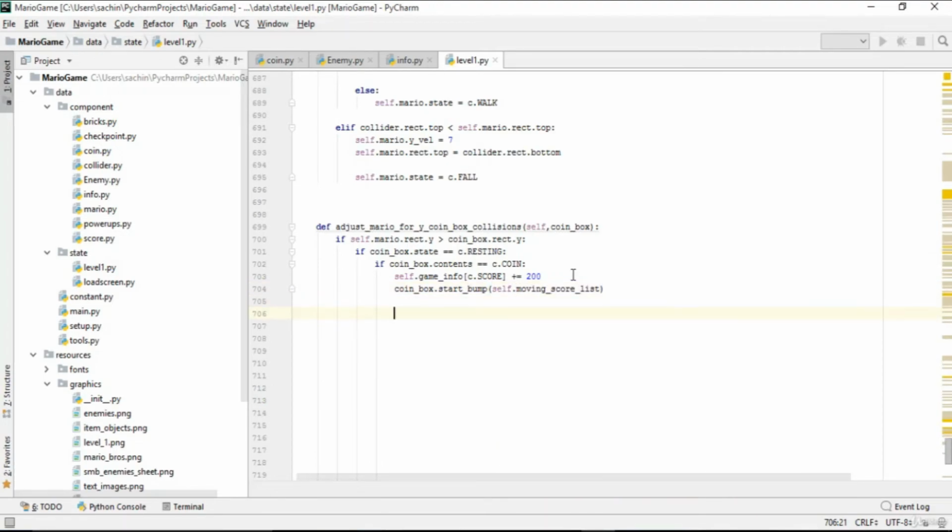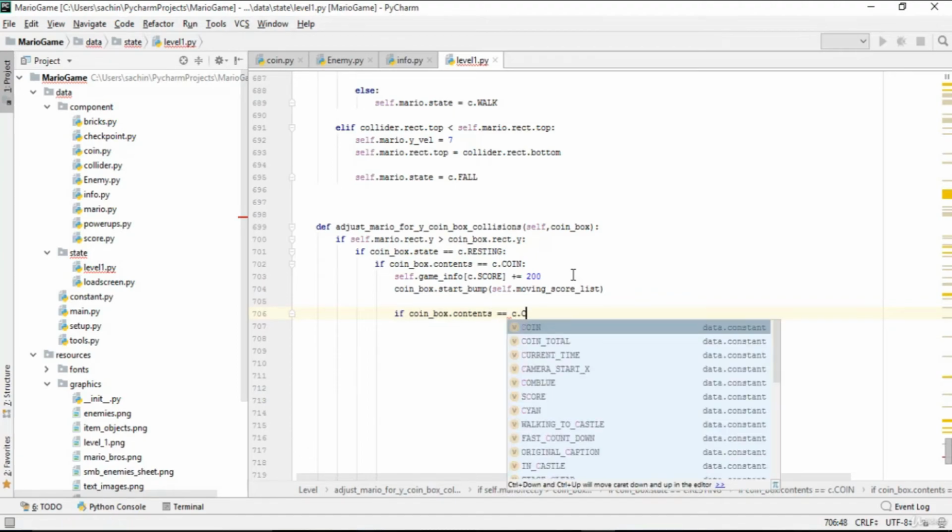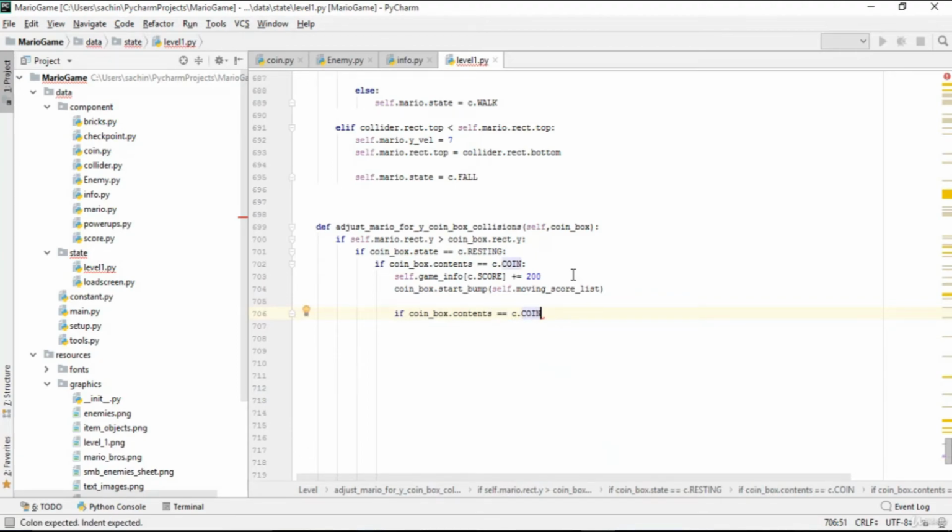So next thing, if the box contents is again c.coin, what you're gonna do here is we'll just make this game info again.